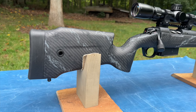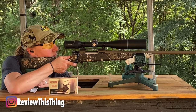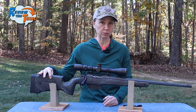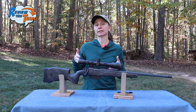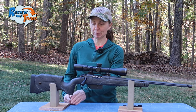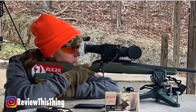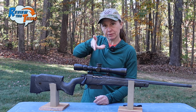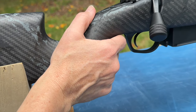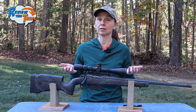Another thing I like is that the cheek comb is a little bit more elevated than your typical hunter-style stocks. Often I have a difficult time getting a cheek weld — it's more of a jaw weld. So with that elevation, it's much better. In my perfect world it would be an adjustable cheek piece, but this one fits probably the best of any gun we have without that adjustability. I also like this vertical grip. With a lot of hunter-style stocks, there's too much room between my hand and the trigger. With this, I can comfortably rest my fingers and reach the trigger with no problems, which helps a ton with accuracy.